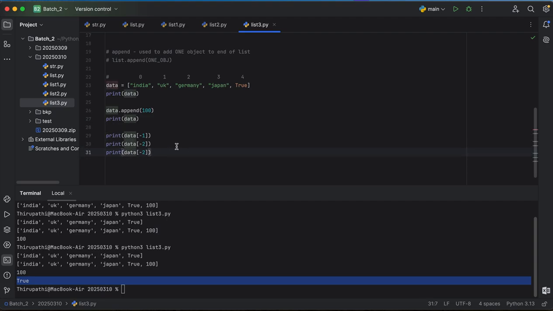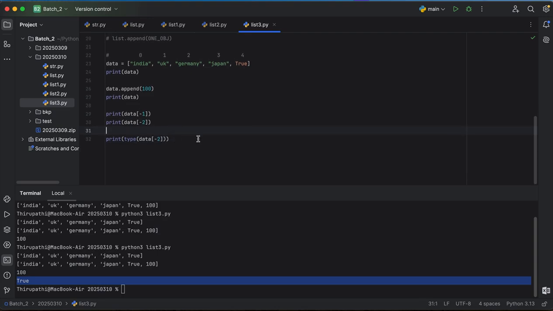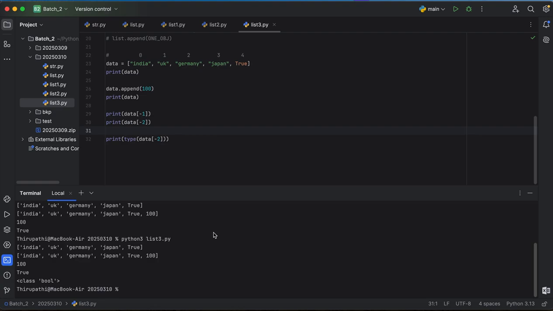Already we are getting True, right? Type of -2. Clear? See, clearly it is telling you Boolean.